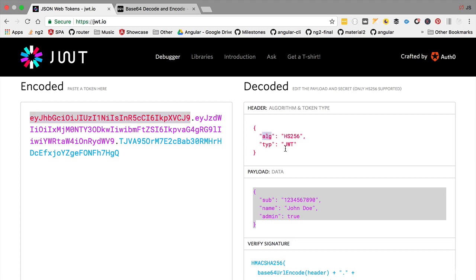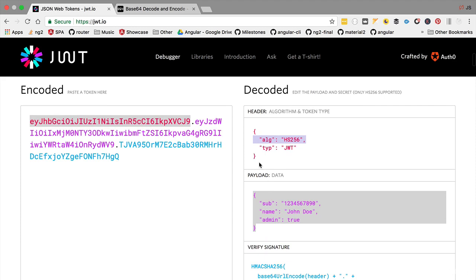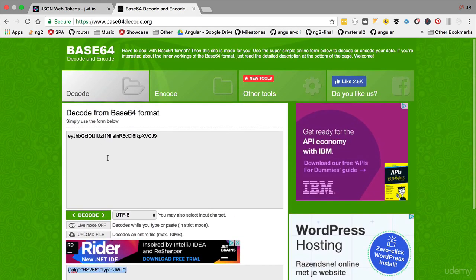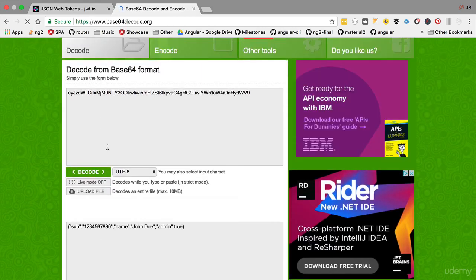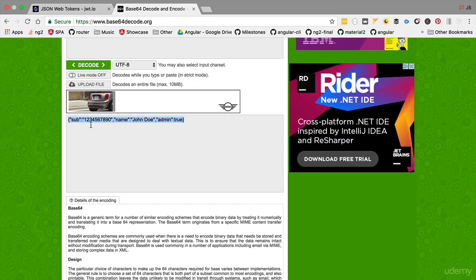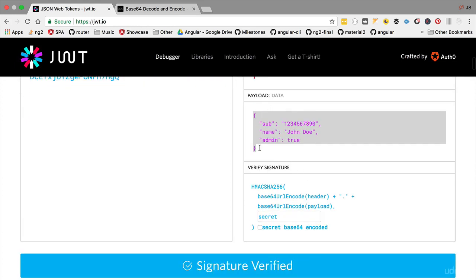The alg property stands for algorithm, and this provides all the information necessary to be able to validate the signature. More on the signature in a moment. Right now, let's have a look at the second part of the JSON Web Token, which is the payload that we can see here in purple. Let's have a look at this second base64 string. If we head over again to the same website and paste it here, we are going to see that this is also simply a JSON object encoded in base64, which corresponds to the payload. So here we have the payload. As you can see, the payload is not encrypted.